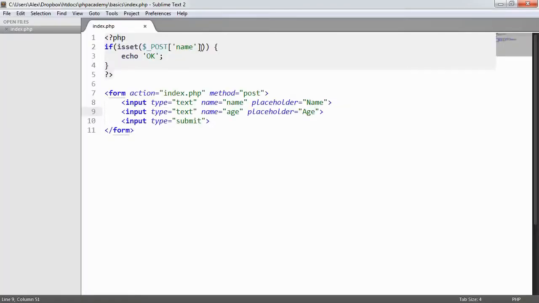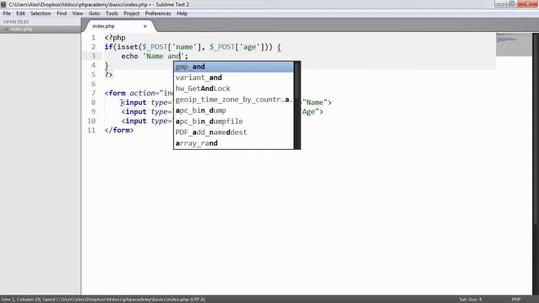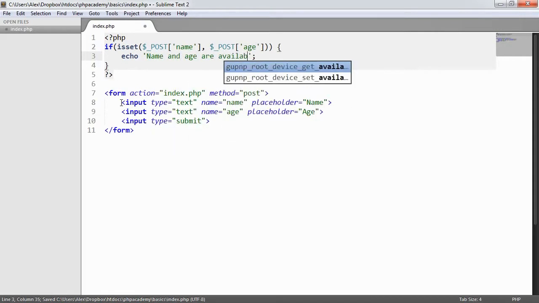I want to go ahead and check if name and age is set, so I can comma separate what I pass through to isset, and I can say if name and age are available. And what I can then do is refresh and go ahead and type in a name and just type in any age into here and click submit. It says name and age are available.